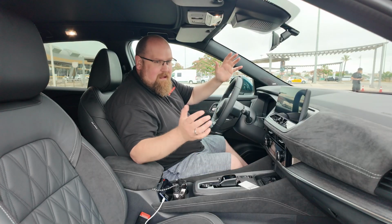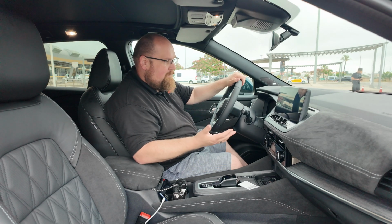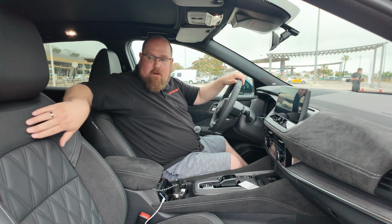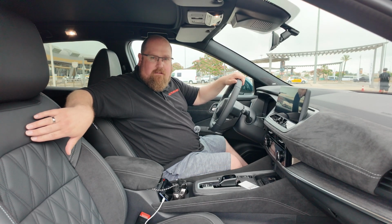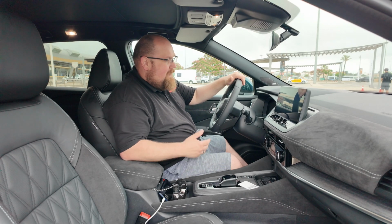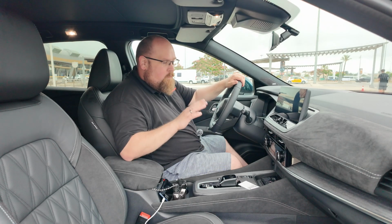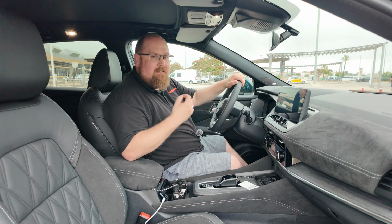So yeah, being sat here in the front of the 2024 Qashqai, it is a really lovely place to be, still very comfortable. Depending on the trim level, we have got Qashqai not embossed, but I think they said debossed on the seat, so that gives a really nice premium feel. And yeah, it's just a really lovely place to be. And before we go quickly sit in the back, I will mention there is one new trim level to the range, and that is the N design.